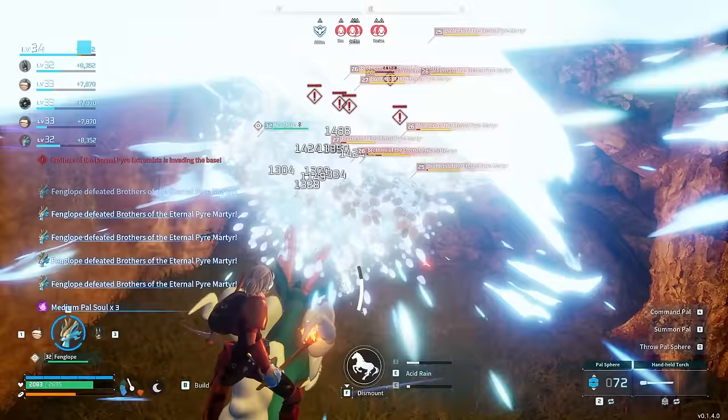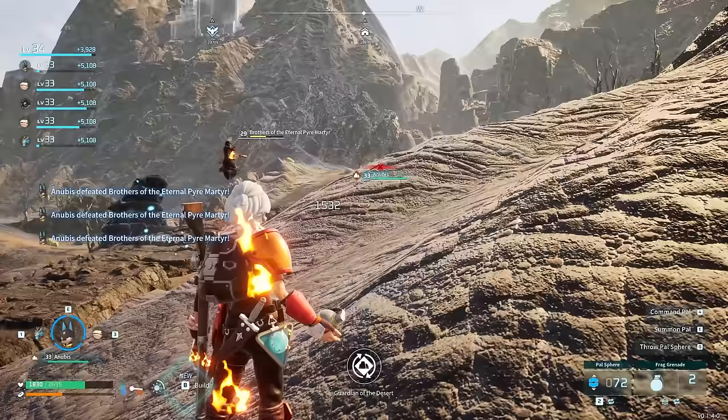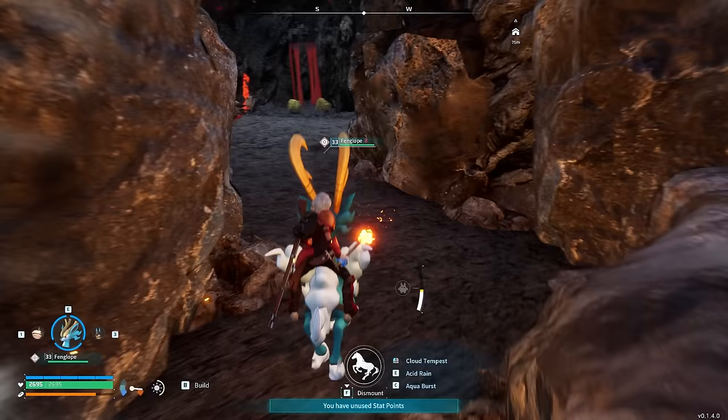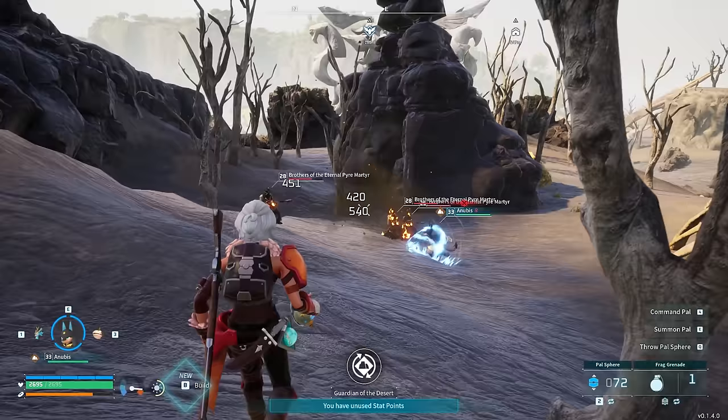Thankfully, Fenglope was up to the task of absolutely annihilating these suckers, and we got a bunch of XP from it in the process as well. After the raid, I then returned back to the volcano area, once again killing some more Brothers of the Eternal Pyre, as well as getting a huge dragon egg. And then I went down into Blazamut's cave, because I knew we had a chest down here that we could unlock with a key, and I was hoping to get some decent schematics. I did get an assault rifle schematic. It wasn't the one I was after, but I would take it.